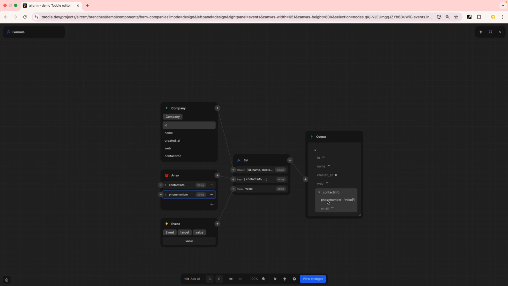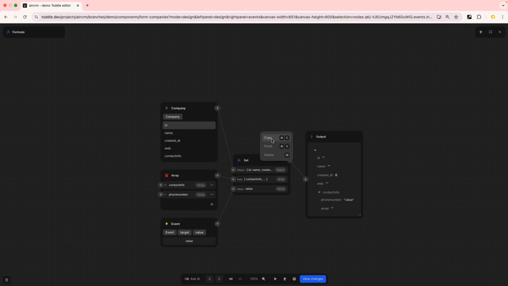And so we can see there that that's what it's going to update. It's going to grab the contact info as a first step in the path, and the second step, the second element in the array, is then the property that we want. Now you can imagine that we could go as deep as we like in there. If we've got multiple nested objects, we could go as deep as we like using this array, which is a great mechanism to use. And so that's going to set our phone number.